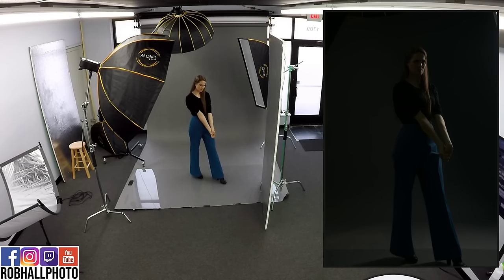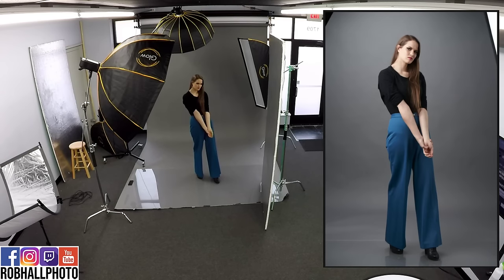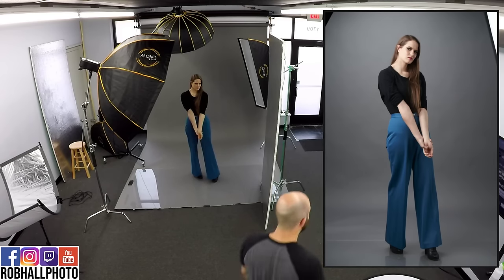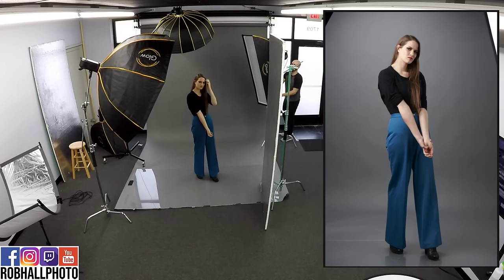All right. Where did it put us? All three on. There we go. Still a little too powerful on that kicker. Don't want it to be that visible. Kicker, rear light, hair light, whatever you want to call it. And one thing I'm running into is just that strip light in frame, so I'm just going to pull it back a little bit since I want it to be a little bit darker anyway.